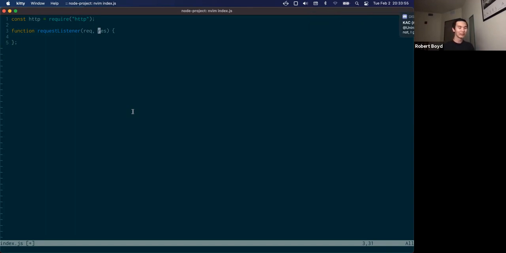So that's great. In this case, we're not really going to do a whole lot here. Just for this example, just to see how you can read what URL was requested, I'm going to pull out the URL. If you go to request.url and pull that out into a variable, you don't even have to pull it into a variable, but I'm going to. That's going to be the URL that they requested, relative to your server. And then to send back a response, we just do response.end.